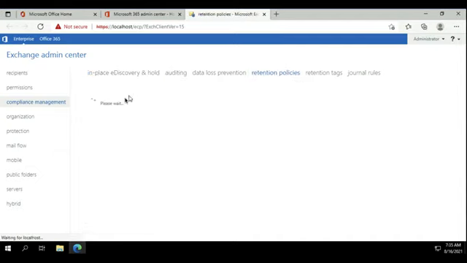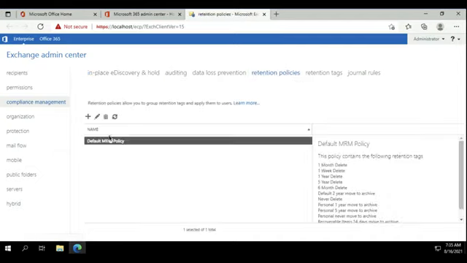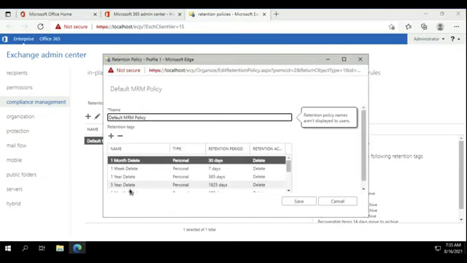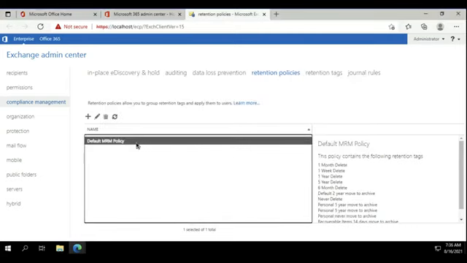So a retention policy, for example, will contain a number of retention tags. Okay, so when a user receives an email, they just basically right-click the email and select a retention tag. And you can also enforce this automatically as well.